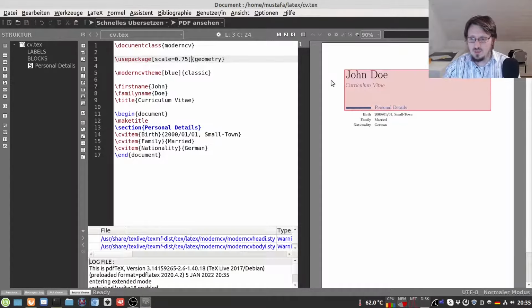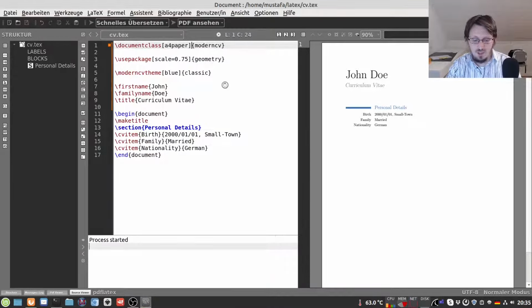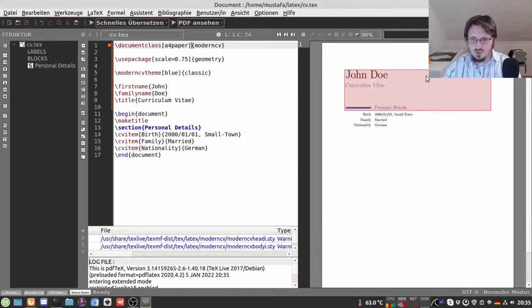And if we do this, then the borders get smaller and our CV fits now perfectly to our A4 page. If we want to make sure that it's A4 and not any kind of other paper type, we can write here A4 paper, but it will not change anything significantly.